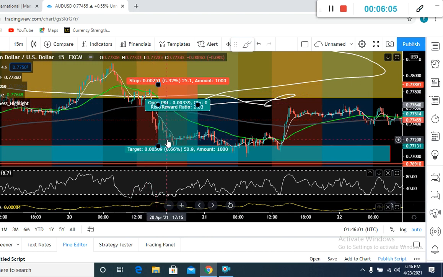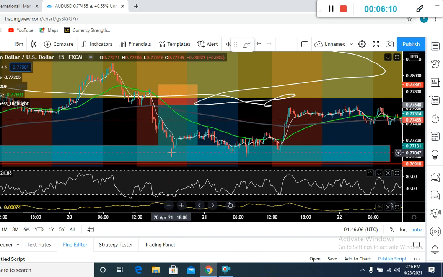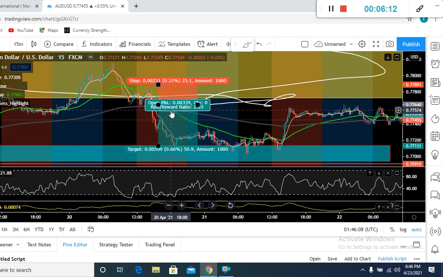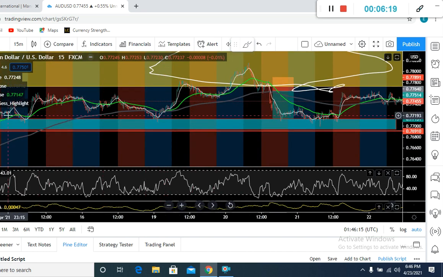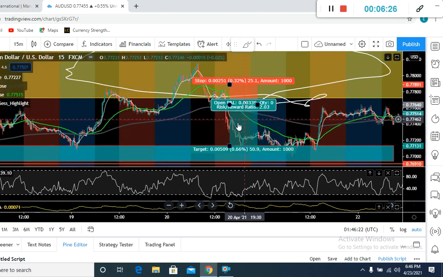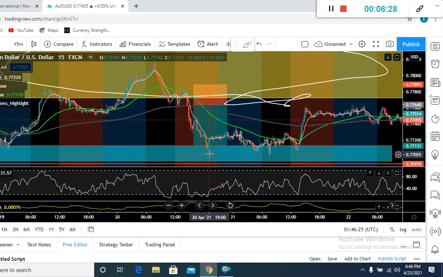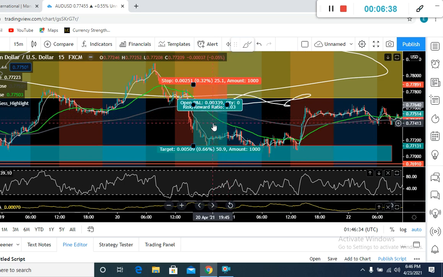Now, I took my TP somewhere. Why do I have to take my TP here? I took my TP from this part because of another structure. So I'm expecting the trade to hit this structure and reverse. So before the trade got to the structure, I took my TP. You see, just like I predicted, we hit the structure, made a reversal, guys. So we are sure of what we are doing at growthedge.com.